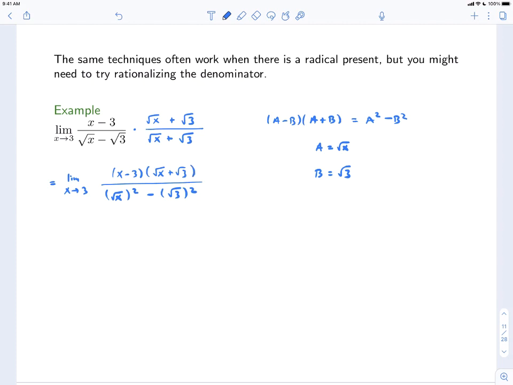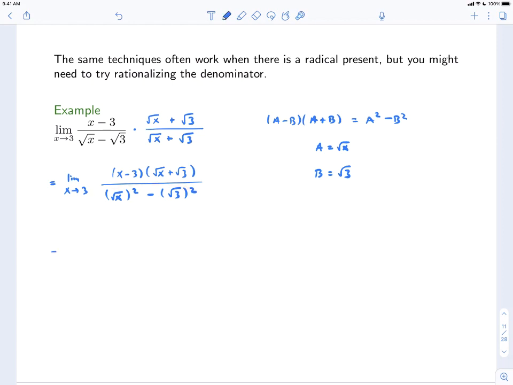Later on, we're just going to plug in x equals 3 somewhere, and it's fine that we have this term here. And in fact, what we're trying to do is we're trying to cancel this x minus 3. So if you notice, if you just plug in x equals 3, you get a 0 in the numerator, but you also get it in the denominator. That suggests to us that somewhere there's a factor of x minus 3 in both the numerator and the denominator. You can see it easily in the numerator. What we're trying to do is find an x minus 3 in the denominator as well. And if we can locate an x minus 3 in the denominator, then we can reduce our fraction. And that will come about immediately once we compute these squares.